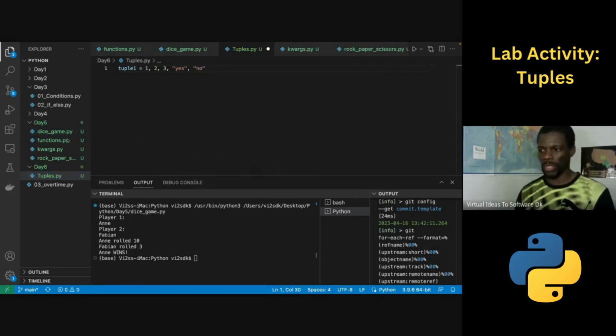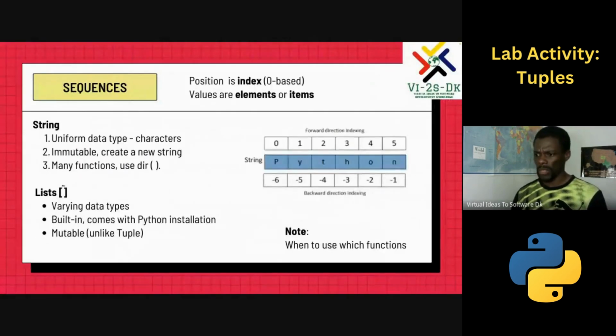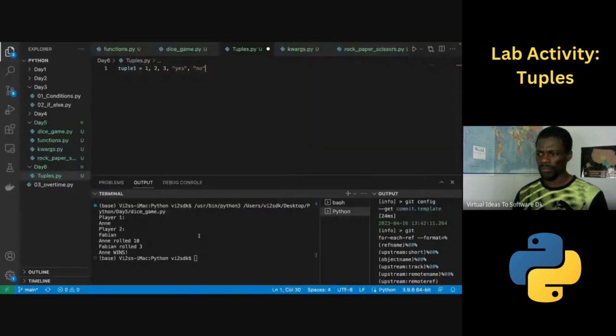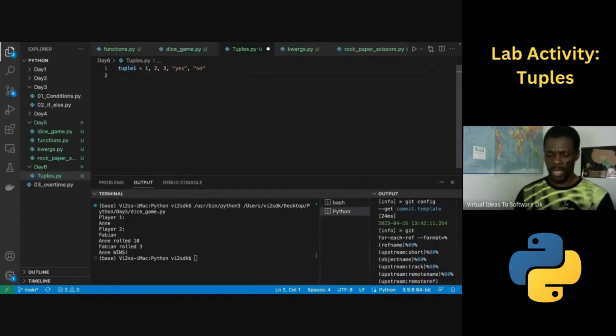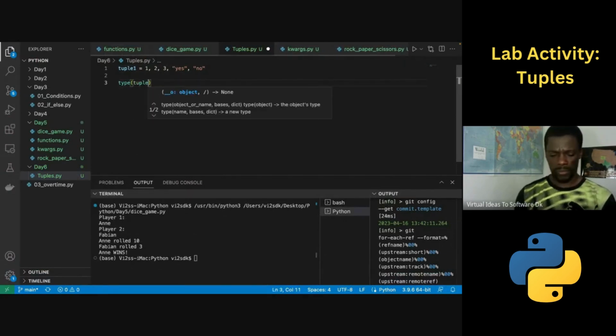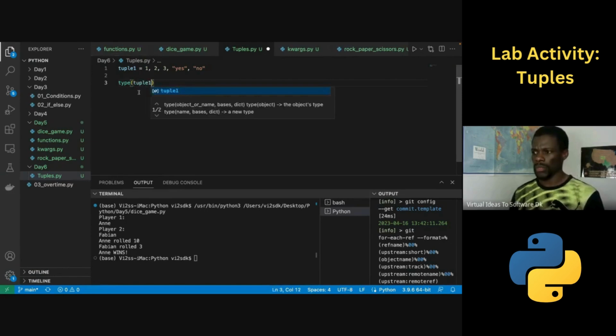It's as simple as a comma separated list of values, okay? So if we do this, this will give us a tuple, okay? If I press enter and check for the type, it's going to print that out for me.